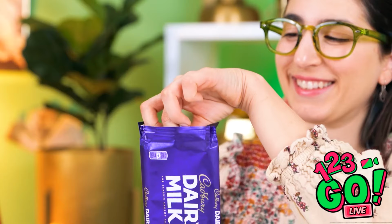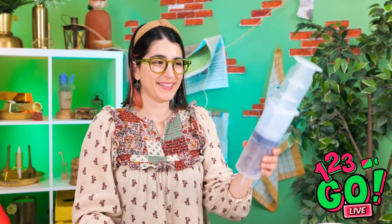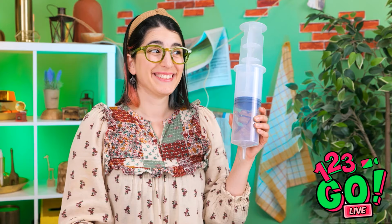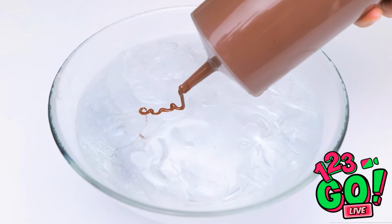I'll take the chocolate out of the wrapper. I'll need to break it into pieces. Then I'll put it into the syringe. I think that's all of it. This is gonna be good. I'm so confused. I need to melt it. Wow, that actually worked! Now I'll squirt it over a bowl of iced water.